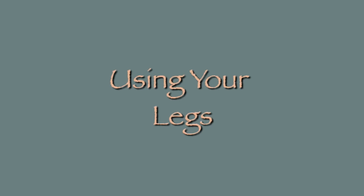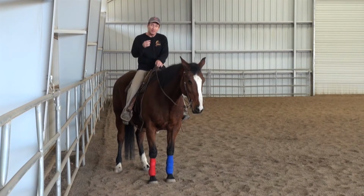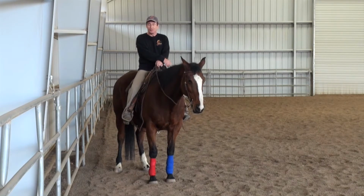Using your legs. Now I've added some wraps to Jody's legs here. On my right side I have a red wrap, and on my left side I have a blue. And this will just stop the confusion from me saying right and left. I'm going to say red and blue. And the ways that you're going to use your legs, there's going to be 3 ways.